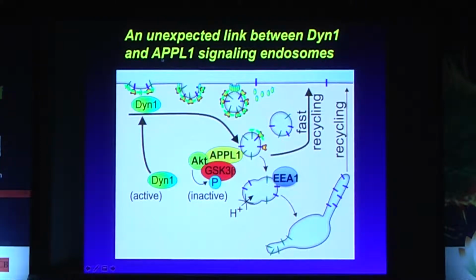Well, there's another step in the early endocytic pathway that we've now linked to the activation of dynamin 1, and that's the accumulation of a special population of endosomes located at the extreme cell periphery called APPL1 endosomes, or signaling endosomes. The scaffold protein APPL1 recruits, it turns out, both AKT and GSK3 beta. So these early endosome populations, which are the sites of very rapid recycling of receptors back to the cell surface, are also the sites at which AKT and GSK3 beta interactions and phosphorylations occur. And so you get the sense that this APPL1 endosome and its accumulation might provide a feedback to increase and maintain the activity of dynamin 1.